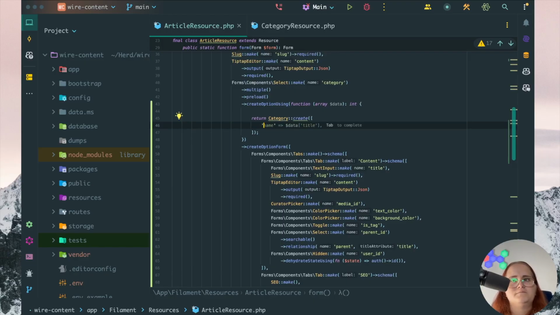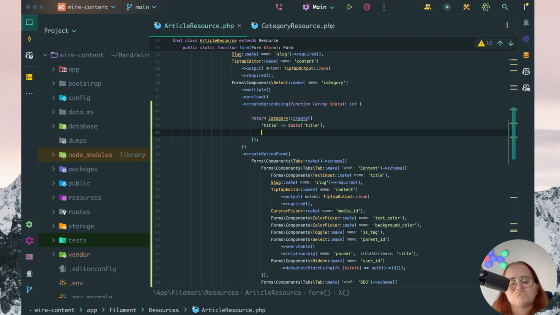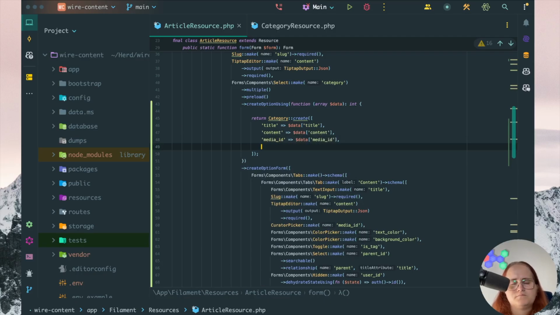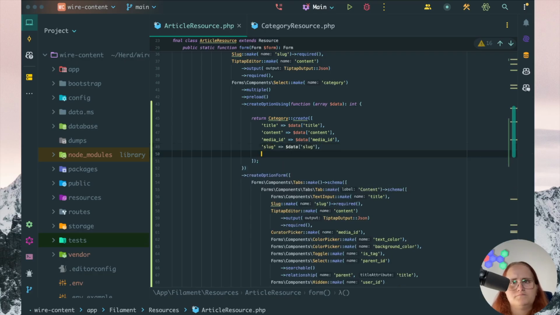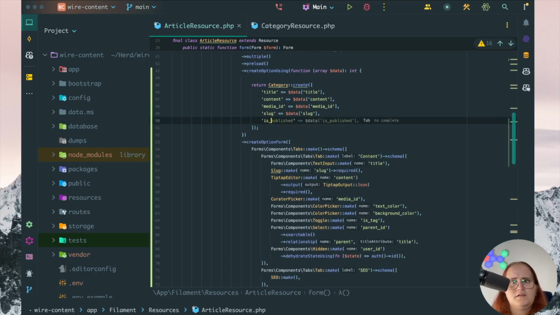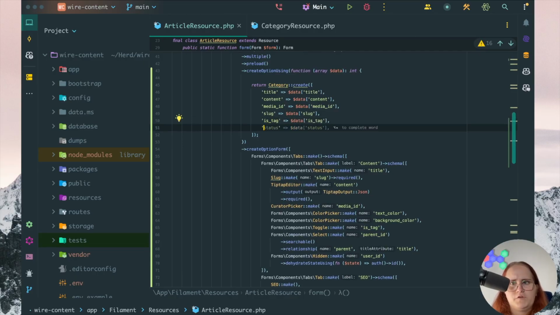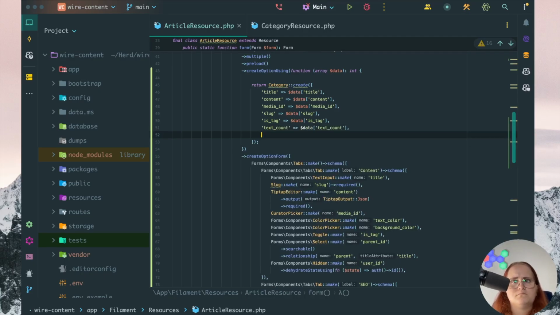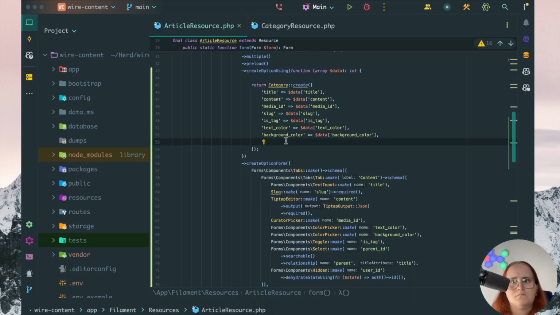So we have in this case the title, and we have the content, and we have the media ID, the slug, and is tag, and we also have the text color, user ID.